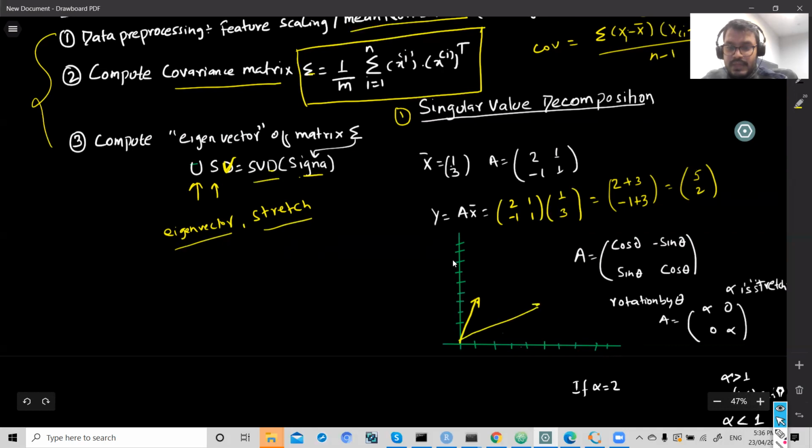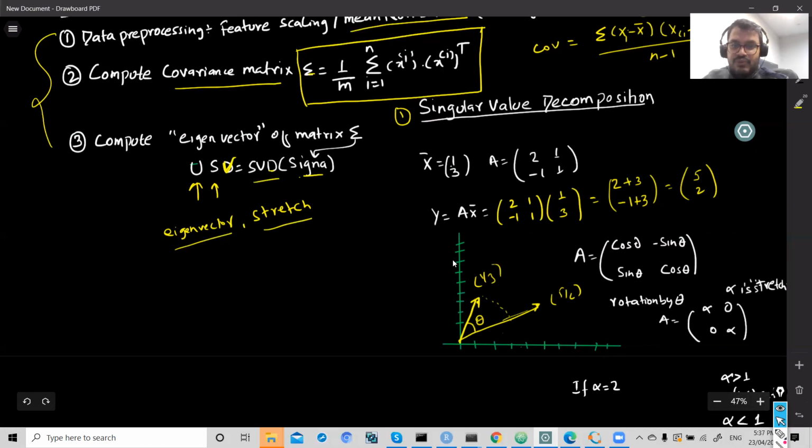So initially my (1, 3) has been rotated by theta, and it has been stretched, right? So this line has been rotated and this line has been stretched.